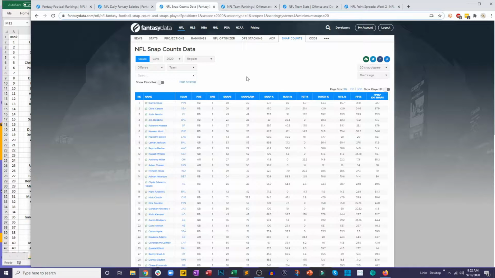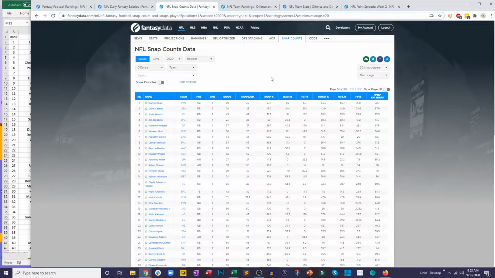And then fantasydata.com actually does a lot of the really nice work for us, kind of in a basketball sense, right? Basketball has per 100 possessions or per 36 minutes. This column right here, fantasy points per 100 snaps, is beautiful. So if Dalvin Cook played 100 snaps at his current pace, he'd earn 72 fantasy points. That's obviously going to come down over the course of the season. He's only played one game, but it's really important information and critical based on how we want to project out these players.